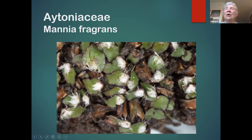Liverworts and mosses, all bryophytes, kind of stretch our understanding of what is alive and what is dead. And it's just things like this where you can take a dead, rolled up, totally dry liverwort and rehydrate it that really tests our understanding of what's going on. So this is the rehydrated Mannia fragrans. It's a very common liverwort with these little scales. And you dissect the scale off the back and you can see that they look different from the ones that we saw in Rebulia.